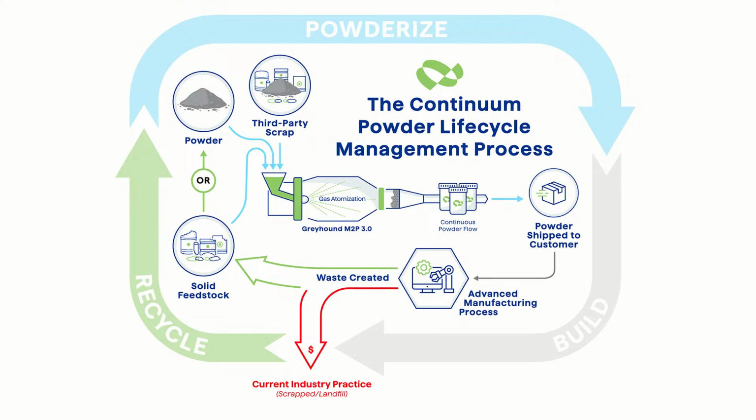The other 3 inputs are gas, which we being based in Harris County, as well as here in Cloverdale and Singapore, have been able to work with the gas industry to make sure we have the greenest gas available. Same thing with power. And then the final piece would be labor. So that sort of formula results in a math equation where we're providing the most carbon reduction solution of any powder supplier on the planet. Nice. So maybe Greg, back to go ahead. Add to that a little bit.